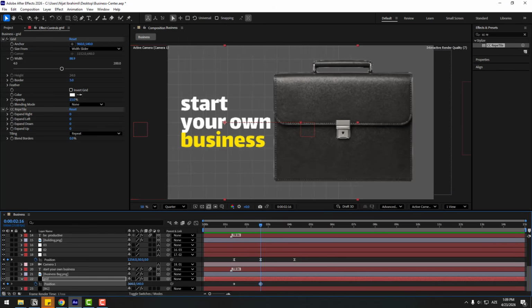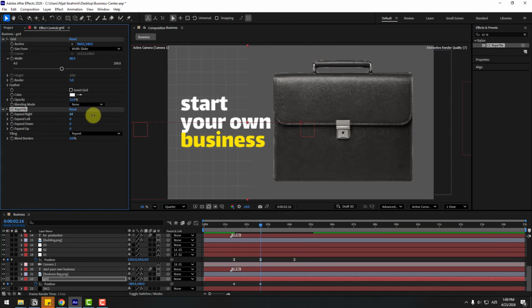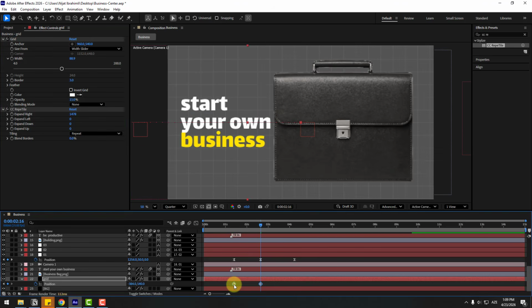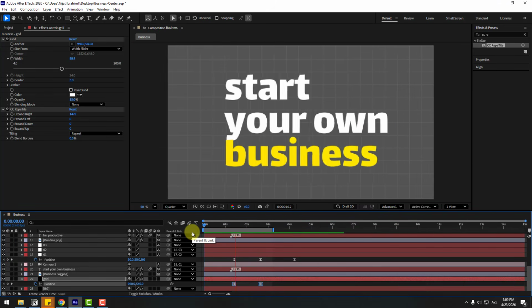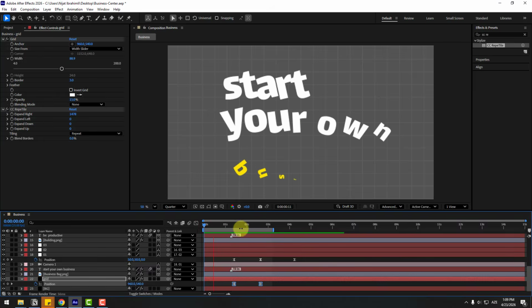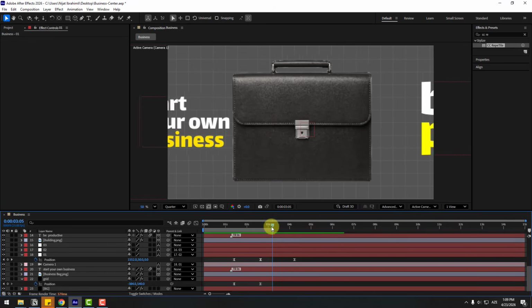Let's move to left and change expand right for endless background grid. Choose keyframes, make it easy and let's see. Nice, not bad.